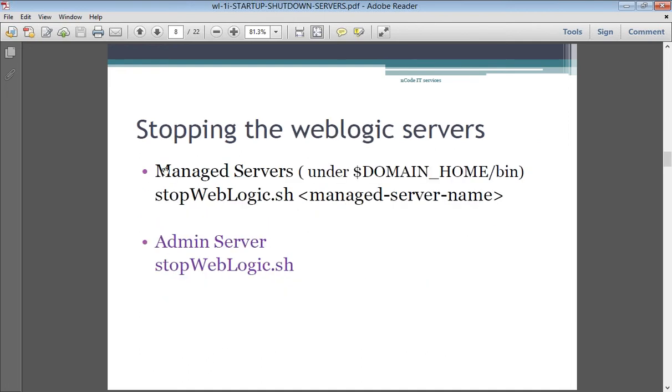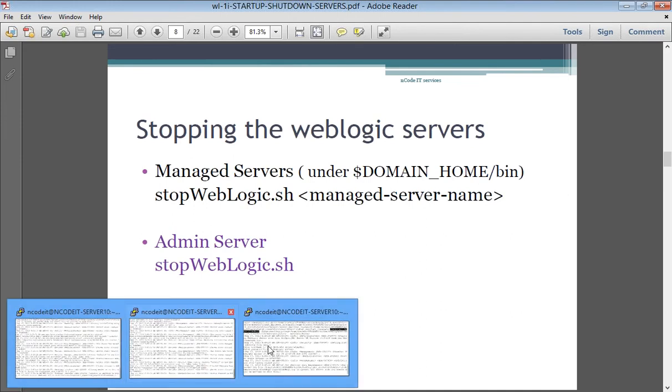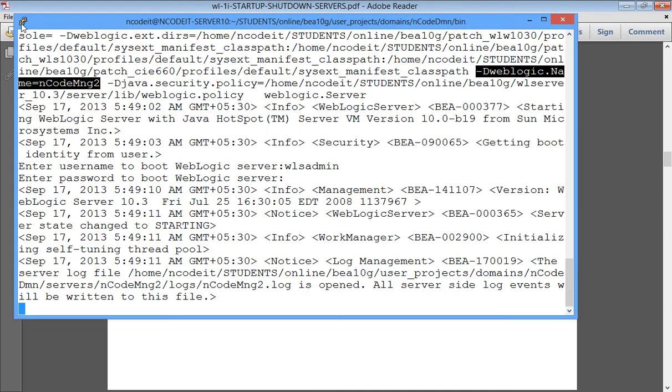Look at this. For stopping managed servers, your order has to be in reverse. You stop the managed servers first. The syntax is again the same. Stop managed WebLogic, this command is wrong here. For stopping managed servers, you will use stopManagedWebLogic.